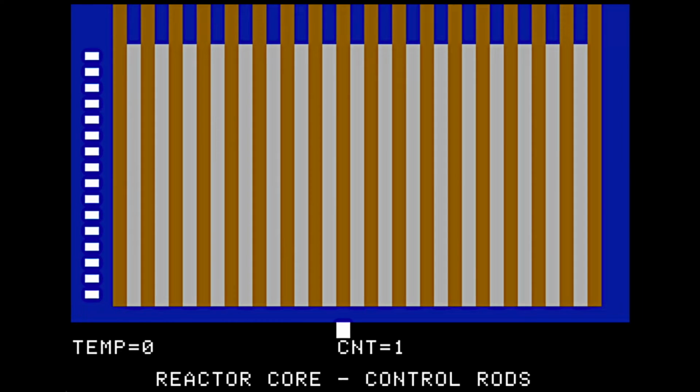And then this is the second last screen, and it shows the reactor core. So here it's going to initialize for you. You basically get the core set up, and it will start inserting the core into the reactor, and then you see the temperature going up as we go. I'm just going to speed this part up a little bit in the emulator because it does take a while for this to go through. Okay, we're almost done there.